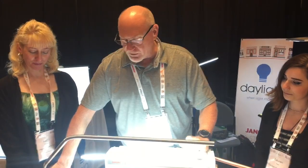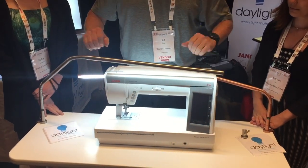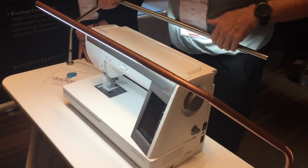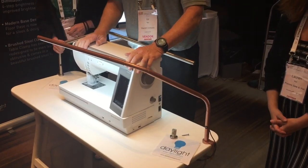We made it brighter and dimmable and we kept all the cool features of being able to move the light where you want. However, for this fall we are launching our new accent piece, the rose gold Slimline 3 — all the same features of the regular Slimline but in a nice decorative rose gold finish.